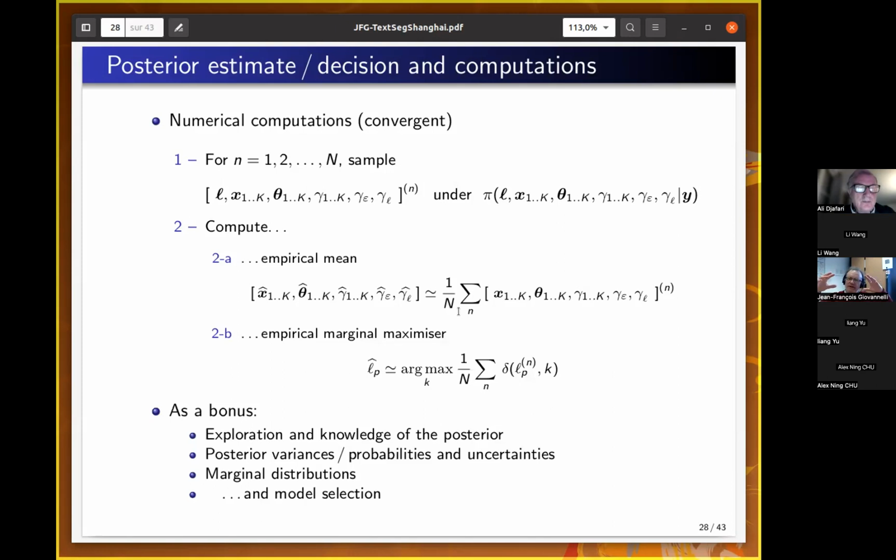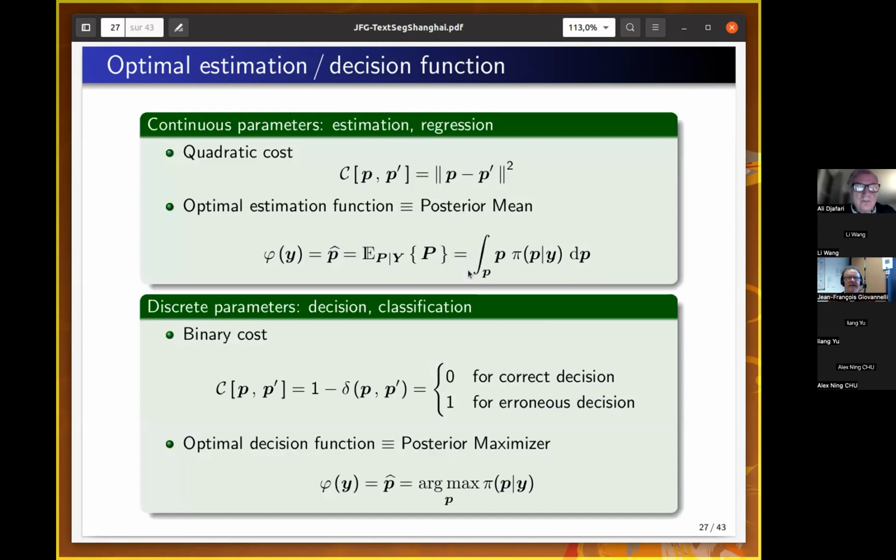The joint map, of course, could code iteratively conditional maps, but I'm not sure that it will converge to the joint map. In that case, we have convergent computations. I mean that the empirical mean converges to the expectation, and the probability density function for the Gibbs samples converges to the posterior. That's why we prefer these ones. For the sampling method, yes, it's better to use the mean value of the expectation of the posterior distribution.